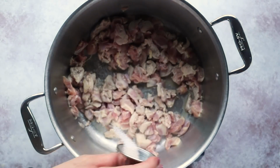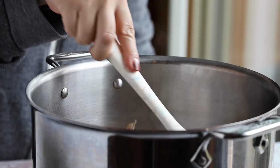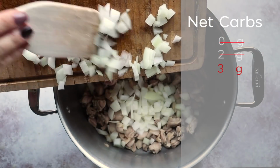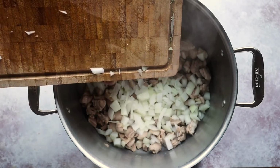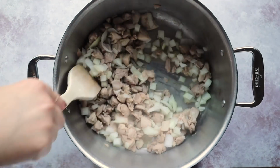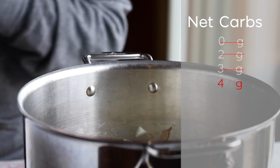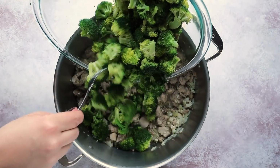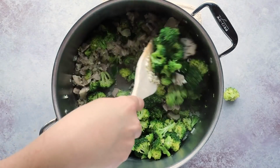Next in, I'm gonna add 2 teaspoons of salt. And then I'm gonna add in 1/2 diced onion and cook that until it's softened. Three cups of cauliflower rice. I'm gonna cook this just until my cauliflower rice gets soft and it's gonna soak up some of that additional liquid from the chicken in there. Then we're gonna remove that from the heat and we're gonna stir in our steamed broccoli.